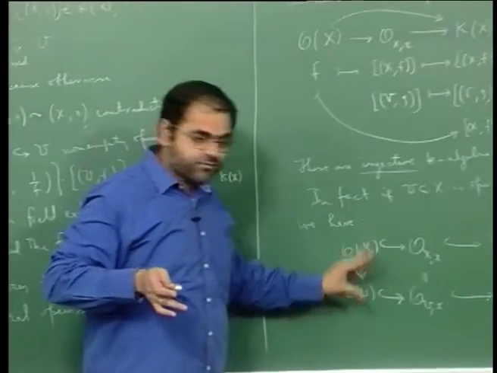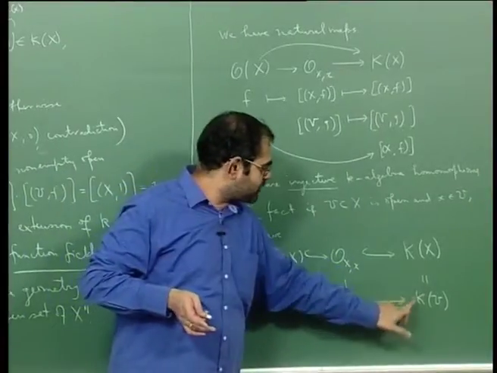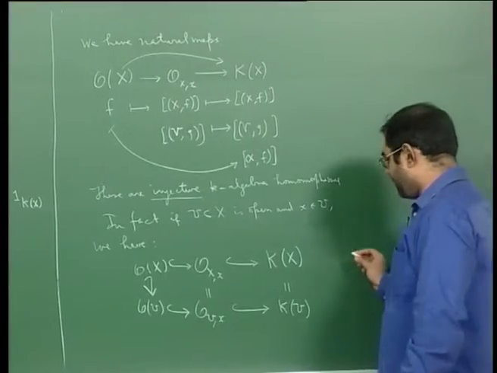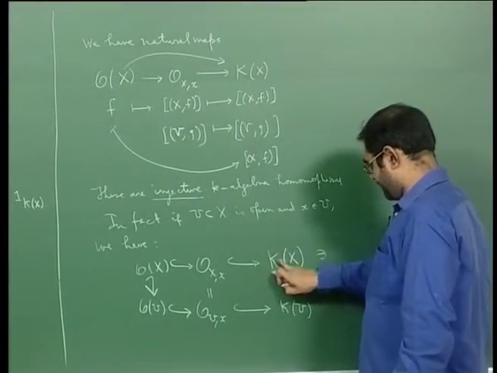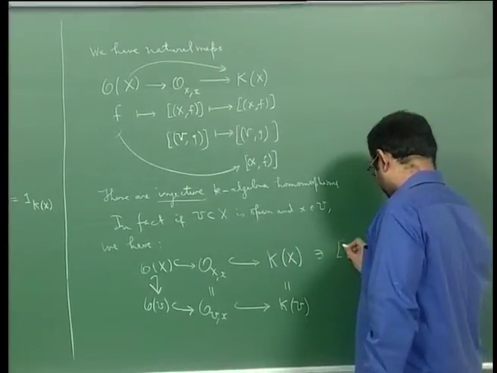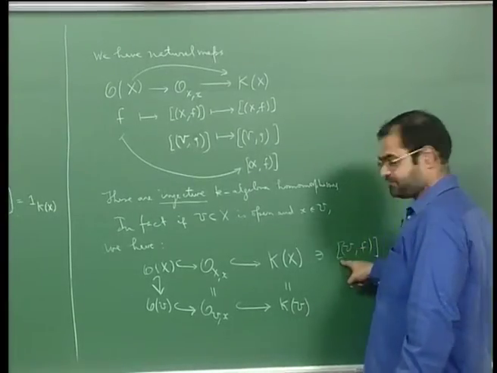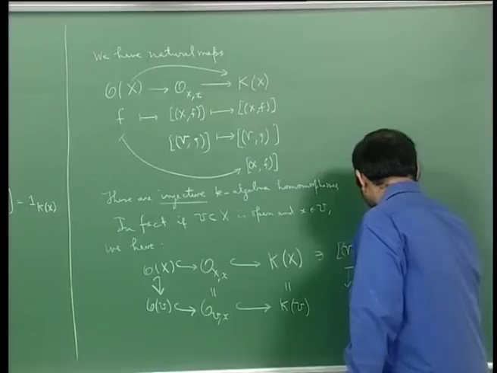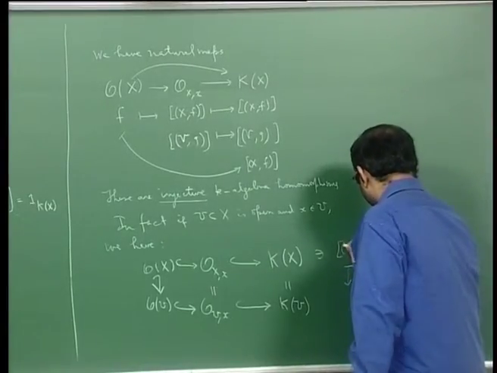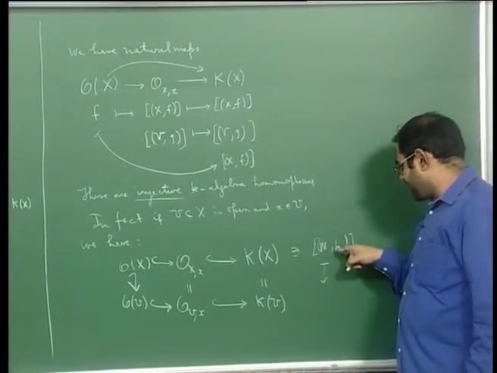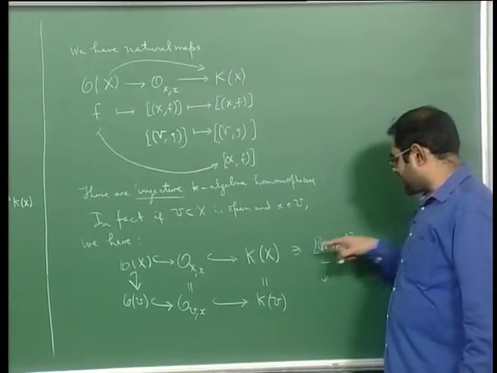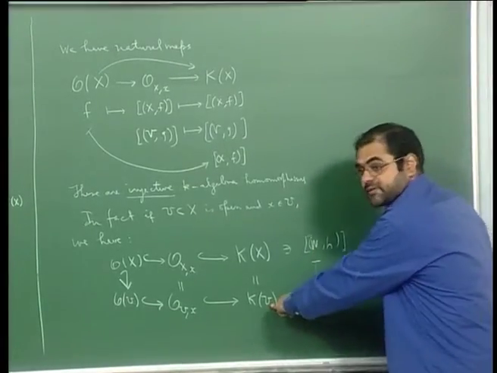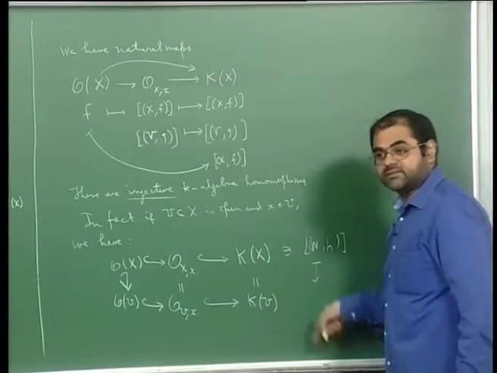So this is what happens if you go to an open subset, and why these two are equal is something that you can get in a very easy way. Any element of K_X is of the form U comma f, where f is a regular function on U, and you take the equivalence class. What do you have to do? It's very simple. I should not use the same U, let me use W comma H. W is an open subset of X, H is a regular function on W, then I have this pair W comma H and its equivalence class is the rational function here. And what will I send it to? It's very simple. You see W is a non-empty open subset of X, U is a non-empty open subset of X, so they intersect, so I can make sense of H also on the intersection, and that's the element I am going to send it to.